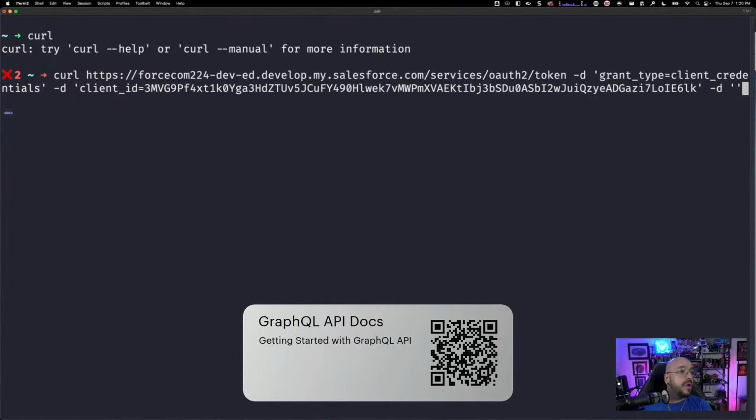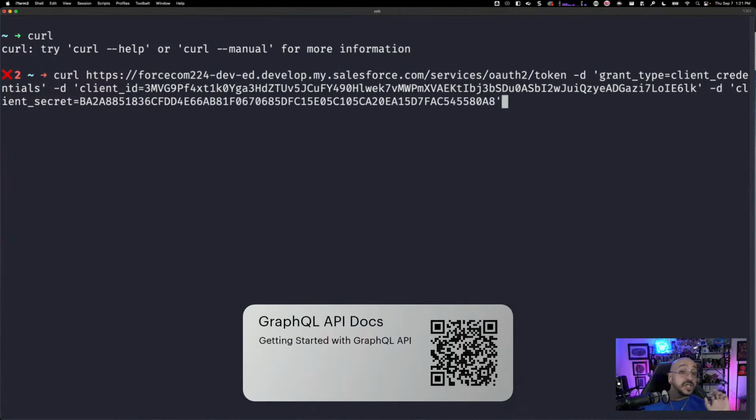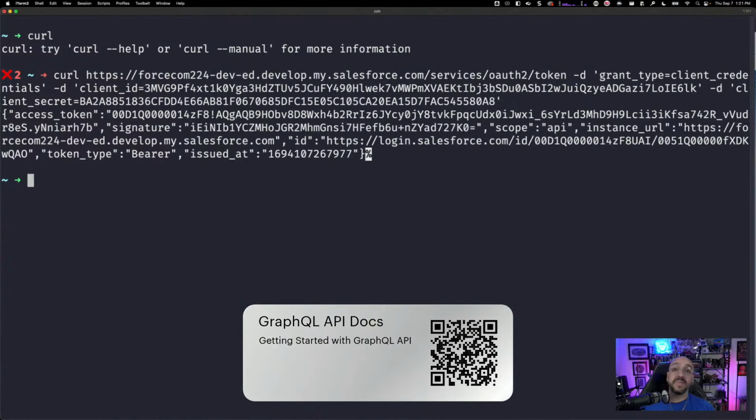And then I will need to send the client secret. I think it's called, yes, the client_secret parameter. I'm sending the one that the application gave me. This should give me the access token if we did everything correctly. Let me click. I am getting the access token, but it's hard to read, so I'm going to give you a tip.